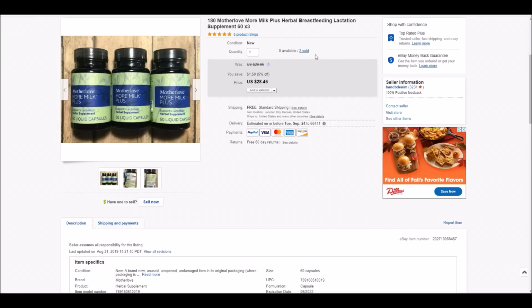It's anything having to do with breastfeeding. So any sort of supplement with fenugreek to help boost breast milk production, different kinds of teas. I've sold different kinds of breastfeeding supplement teas, the pill form supplements, they all seem to be very consistent sellers. So anything that you can find that has to do with breastfeeding or nursing, definitely keep your eyes peeled, looking in clearance aisles, or if you have the opportunity to get any of that kind of stuff wholesale.